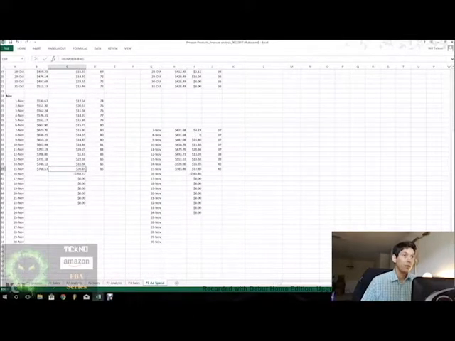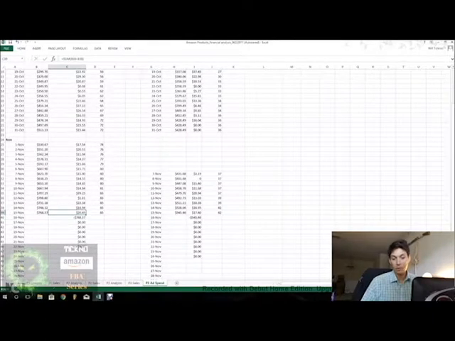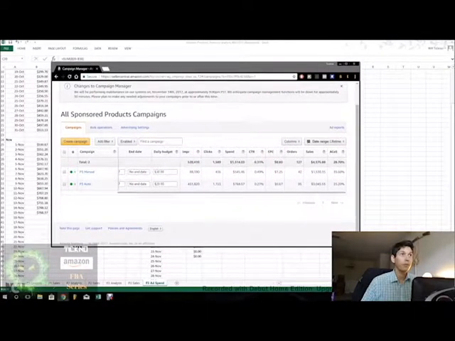I spent up to $20 this morning. It's 11 a.m. checking it, and it's just not good. So let me show you what my advertising area looks like. Okay, so this is advertising.